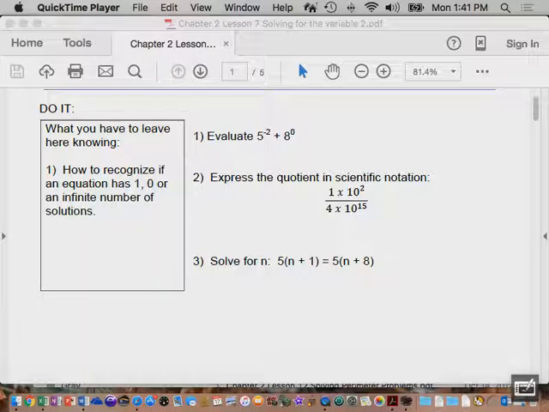Yeah, I think so. Is it so far the same? I thought we did this the other day. No? All right. Well, let's see. Maybe I just had to change the title of things. So the first one says the same thing, 5 to the negative 2 plus 8 to the 0?